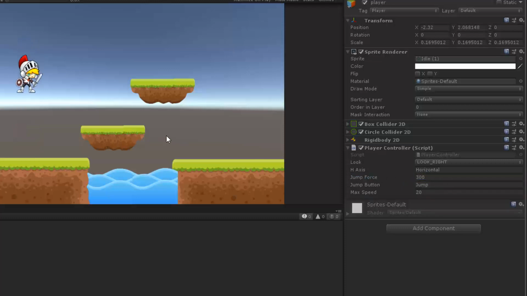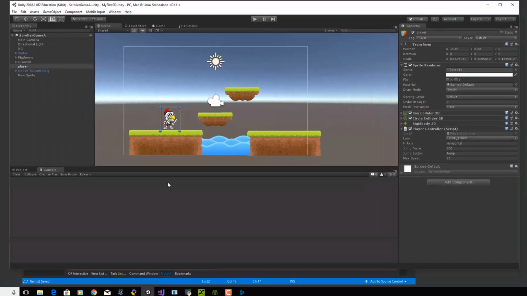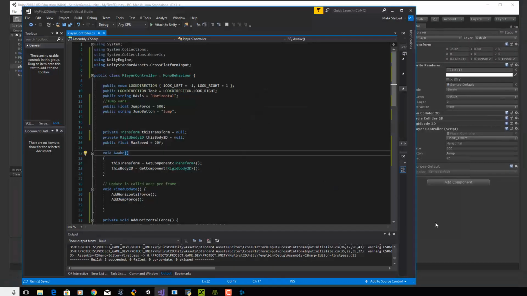I think 300 should be good, because what we're dealing with here is an issue we have to work with. Right now, if I hold down the space bar, he just keeps going all the way up. So that's a problem we have to fix. Actually, that's the only problem we have to fix. So I'm going to leave it at 500, because once I fix that problem, then I'll see the actual amount of jump. If you hold the space bar down, it just keeps on adding to that number. So that's something we have to change. So let's stop this, go back to our code behind, and address that issue.